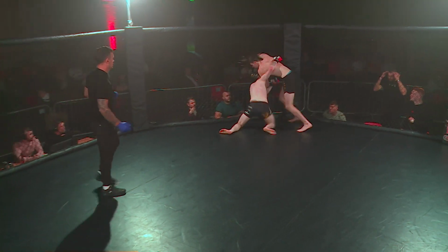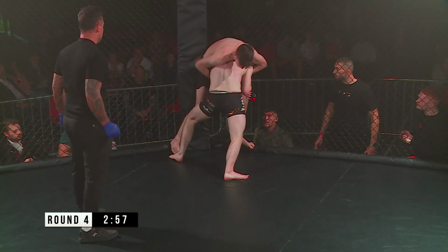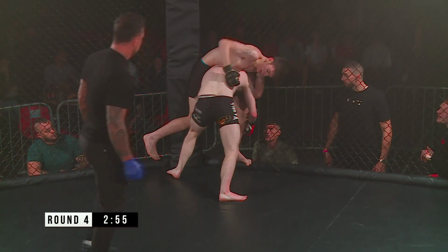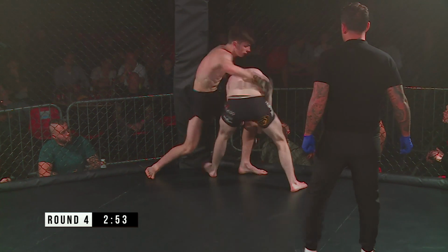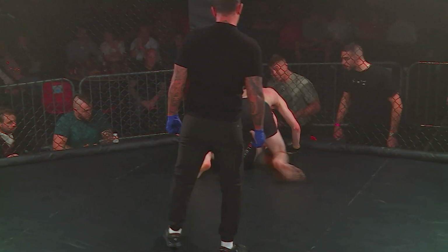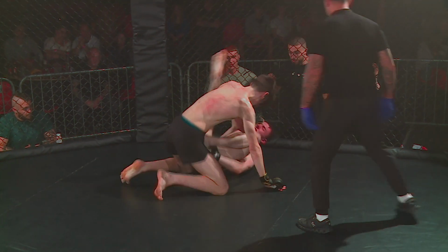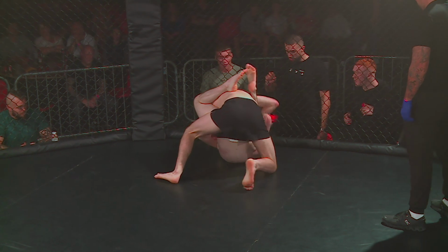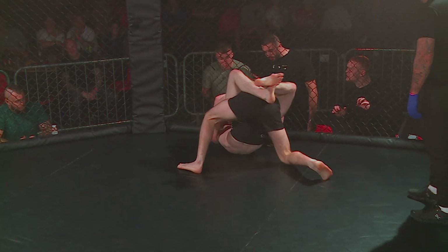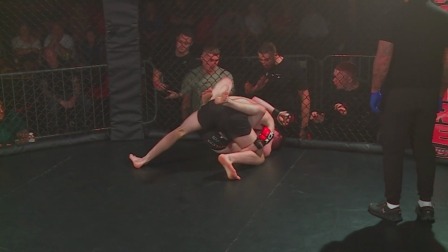Nice leg kick start. Luke straight in, away. Against the cage, going for those hips. Oh! Nice awareness there from Yanik. Obviously he's started reading what Luke's plan was. And now we've got Yanik taking top control. Let's see if he does much with it. Let's see how Luke does off his back.